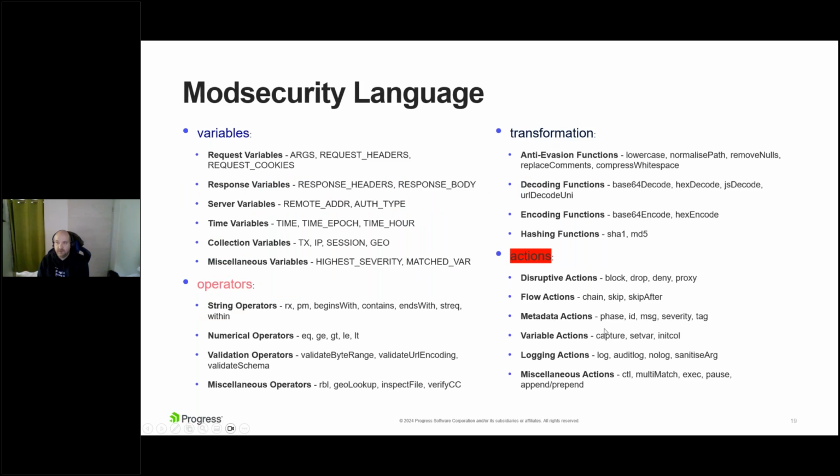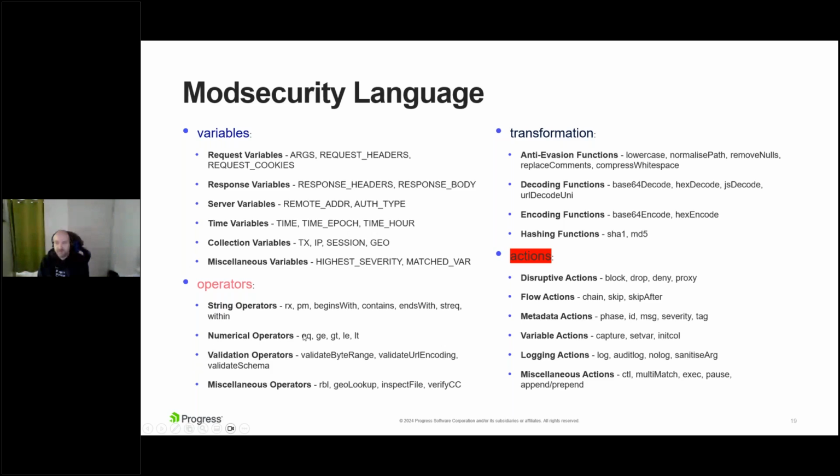Now, just to give you a little overview, of the variables there are actually 105, and they have 6 different categories. So as you see, request header, request cookies, response parts. Then you have server variables, time variables, collection variables, and miscellaneous variables.